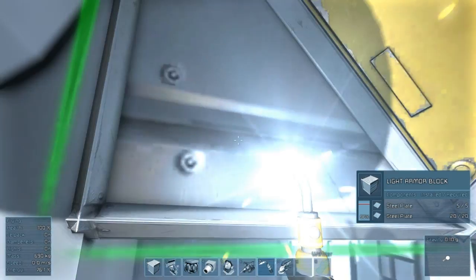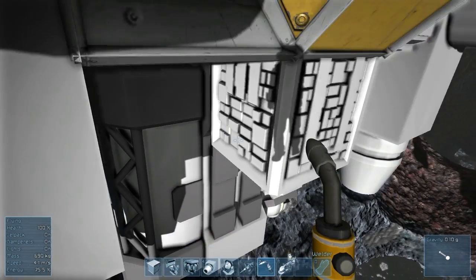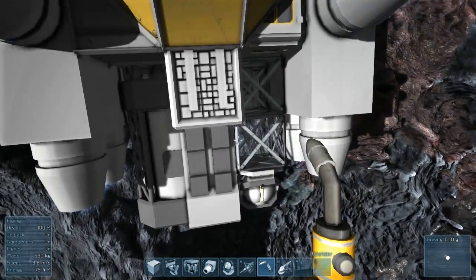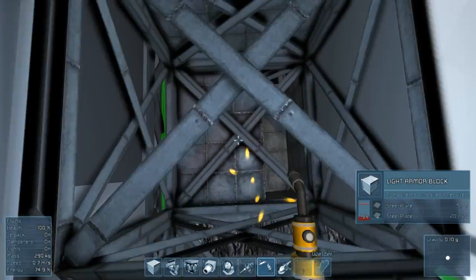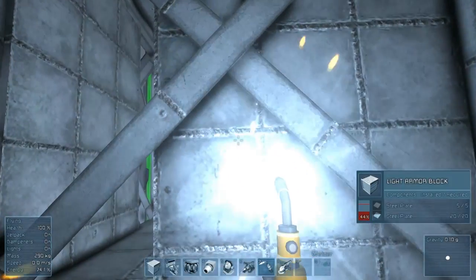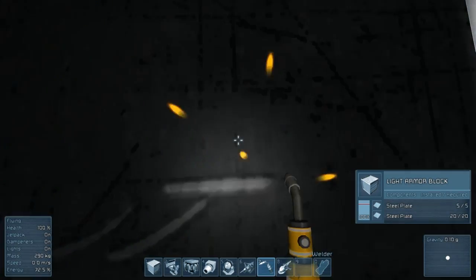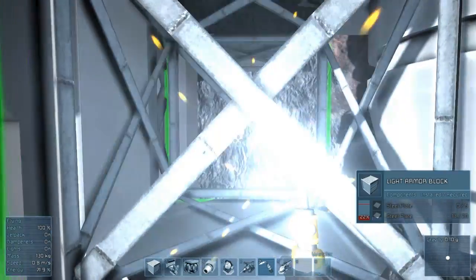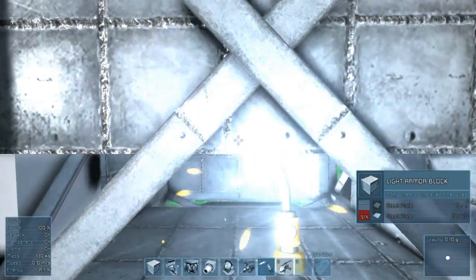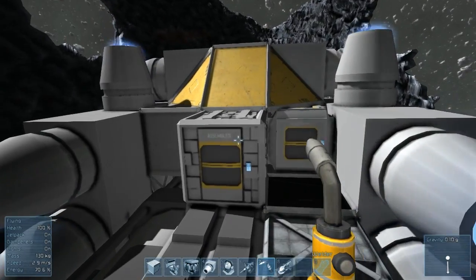Let's see how many steel plates we have left after this. 28. Okay, we're still doing fine. There we go. So we'll be able to complete this one, and probably a little bit onto the next one, and then we'll have to take some more of those steel plates. And yep, ran out of them, so let's see what we have in our assembler.